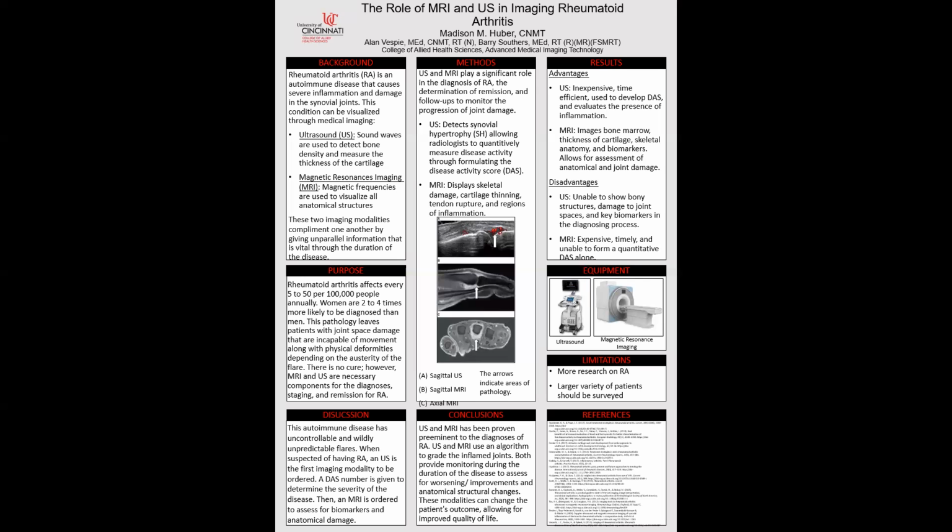There are pros and cons to both ultrasound and MRI. An advantage to ultrasound is that it is less expensive, time efficient, and it develops a DAS along with evaluating joint space for inflammation. An advantage to MRI is that it images bone marrow, the thickness of cartilage, skeletal anatomy, biomarkers, which are key for diagnosing rheumatoid arthritis, and it also allows for an overall assessment of the anatomical and joint space damage.